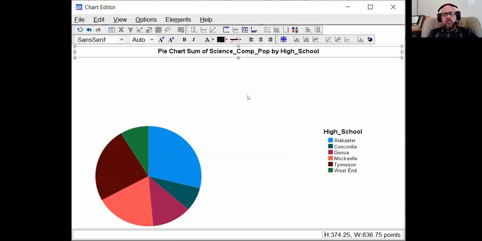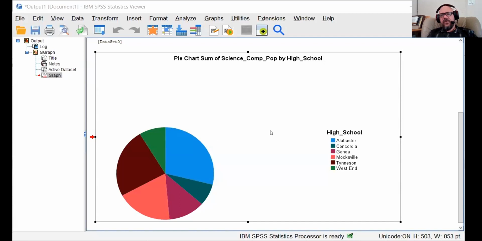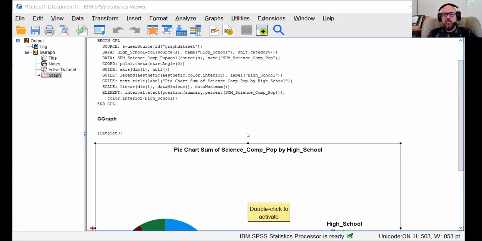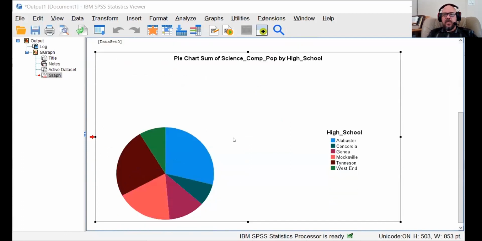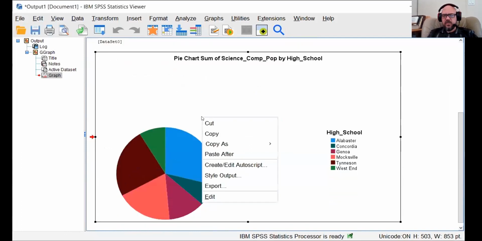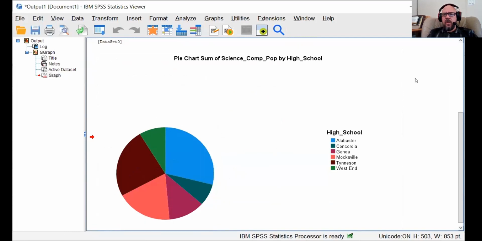Anyway, once you're done modifying your chart however you want in SPSS, just close the chart editor and you can see it closed the window again. Why did it do that? All right, hang on. All right, so anyway, here is the output window, right? This is the window where it does stuff. And you can copy paste from here. So I just right click on this and copy and paste from there.